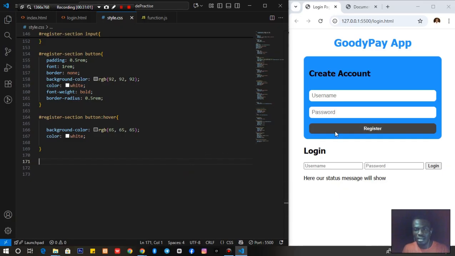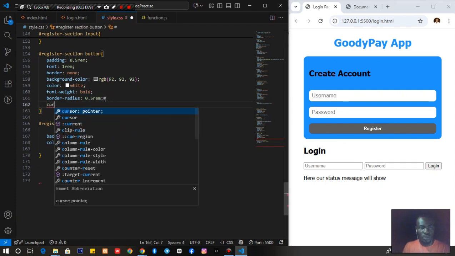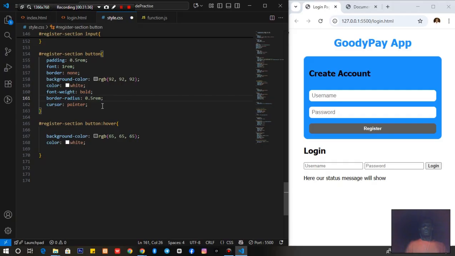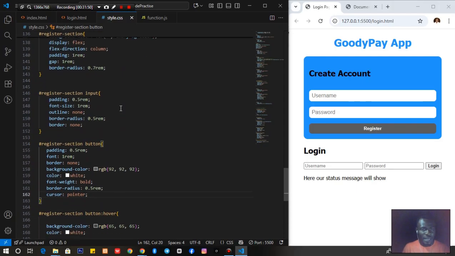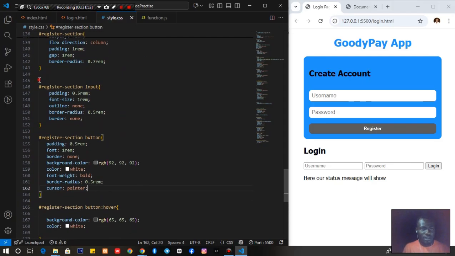Now this is like switching on a touch response. Then one more thing we're going to do is put our cursor as pointer. Once you hover over it, see it changes to a hand, a pointer finger. Okay, now we have done for the create account. This create account title here, we have not colored it white. So what we're going to do now, let's not panic.